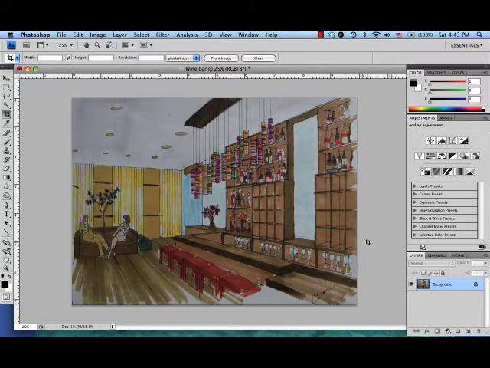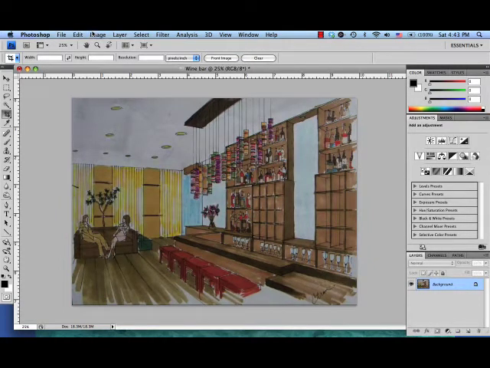All right, here we have a drawing which has been scanned into Photoshop. And I'm going to take this very nice hand drawing and make it even better using some of the Photoshop tools. And the first thing you should do whenever you scan something into Photoshop is ask yourself if it could benefit from a little image adjustment, because the answer is almost always yes.